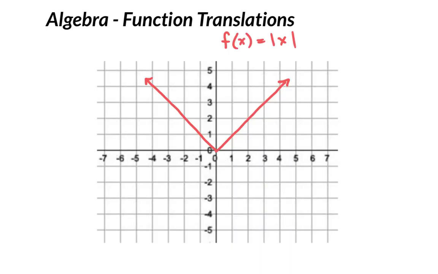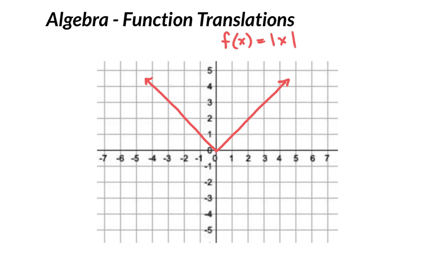So here I have a graph of the absolute value of x. F is equal to the absolute value. If you haven't seen this before, these two vertical lines mean the absolute value. Basically, it takes every positive number and returns the same number, and it takes every negative number and returns the positive version. So for example, when x is negative 2, the output is positive 2. When x is negative 3, positive 3 is the output. So it just removes the negative.